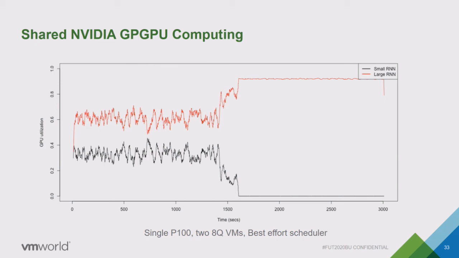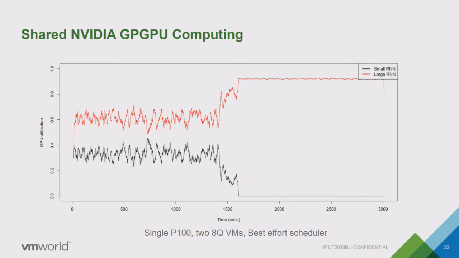I wanted to show a quick example of some performance that we found when we did a test. The setup is that I have a single P100 in my machine and 2 VMs. Each one of those VMs has half of the GPU passed into it using the vGPU mechanism. Now I'm running a neural network training application inside of each one of those VMs. I've arranged it so that the one in black is a short-running job, and the one in red is a longer-running job.